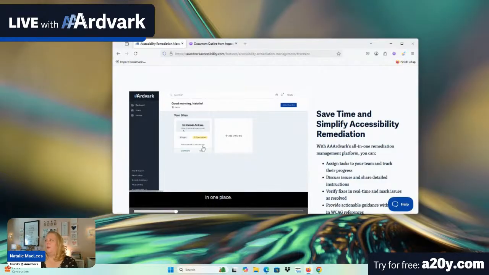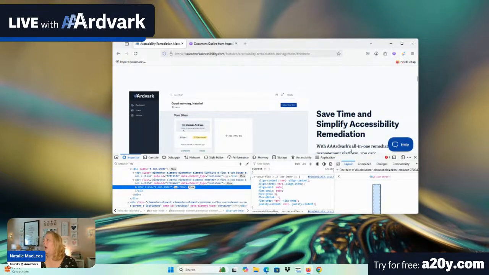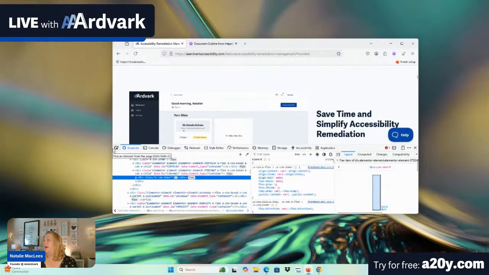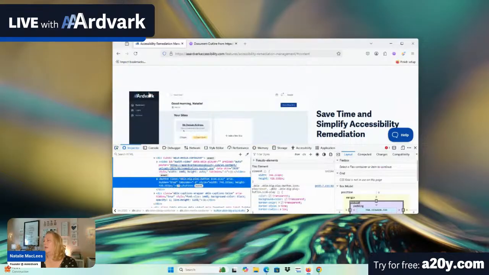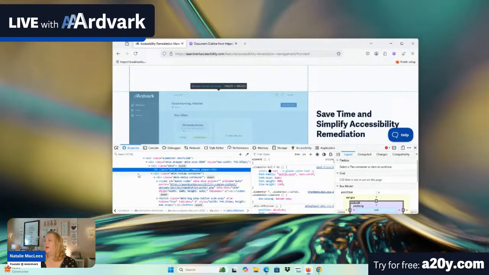I actually don't know how to open the inspector on this, so let's see if I can just do inspect. Okay, I know the keyboard shortcut usually, but that's okay, this works. Let's see what we can figure out about this H1, which should be somewhere around this media player. Oh yeah, here it is. H1, able off-screen media player. So it is positioned to be off the screen, but obviously still read by a screen reader. So that's something I'm going to take a look at.